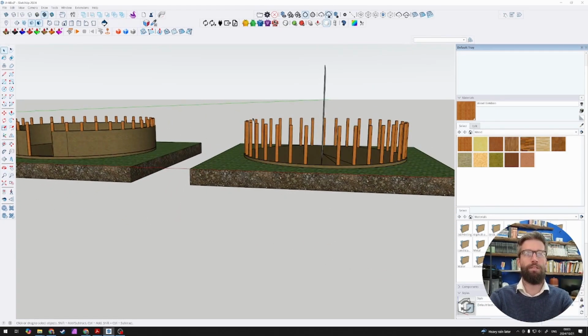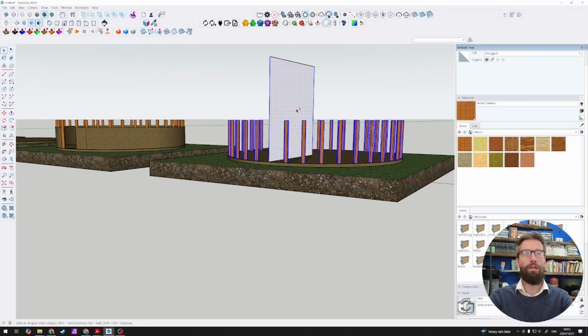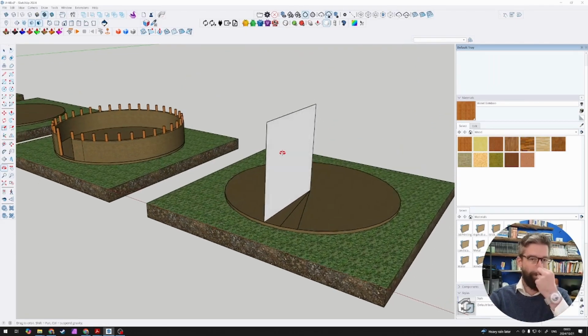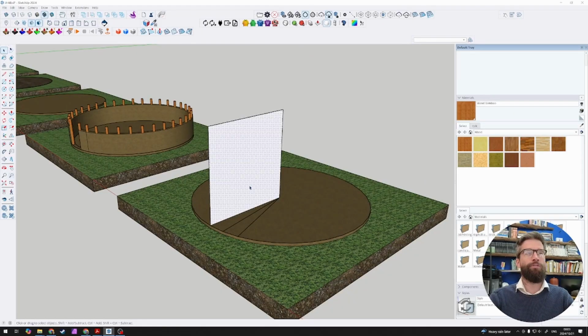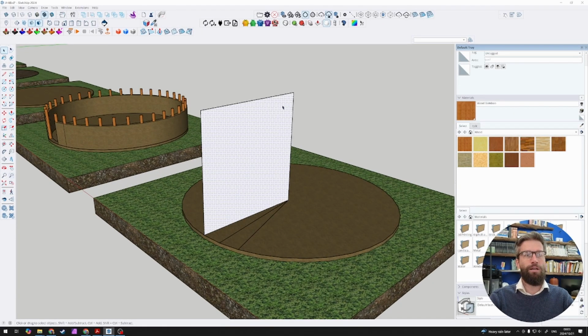For here now, we're going to delete the posts, not our square. For here, we want to draw an arc, so that's why we've created this square reference surface. We want to draw an arc so that instead of a continuous timber post vertically, we're going to draw the arc to create the full dome structure.